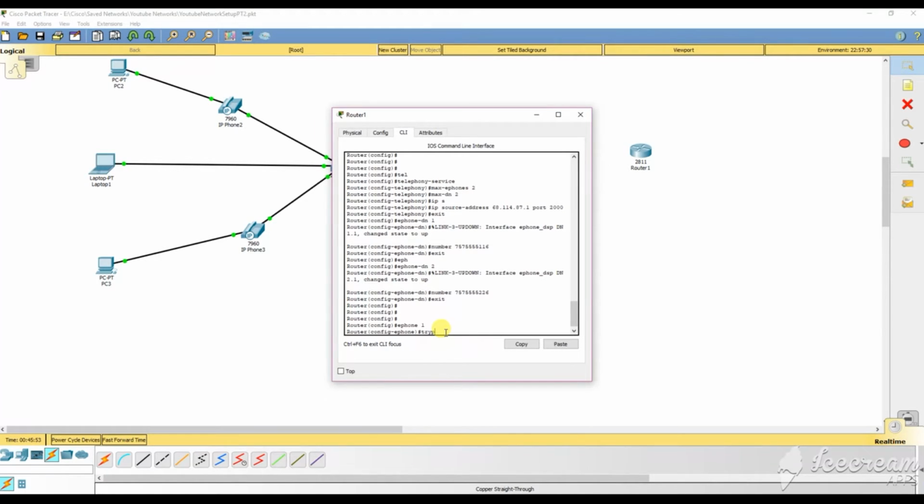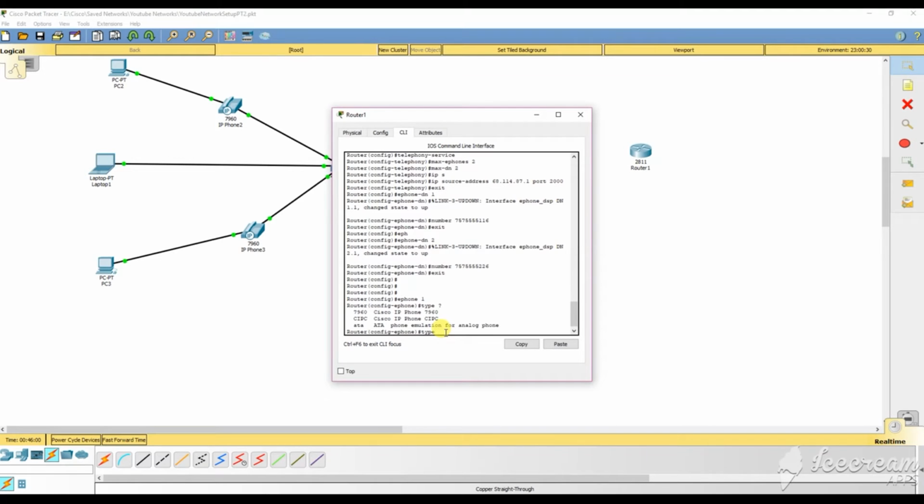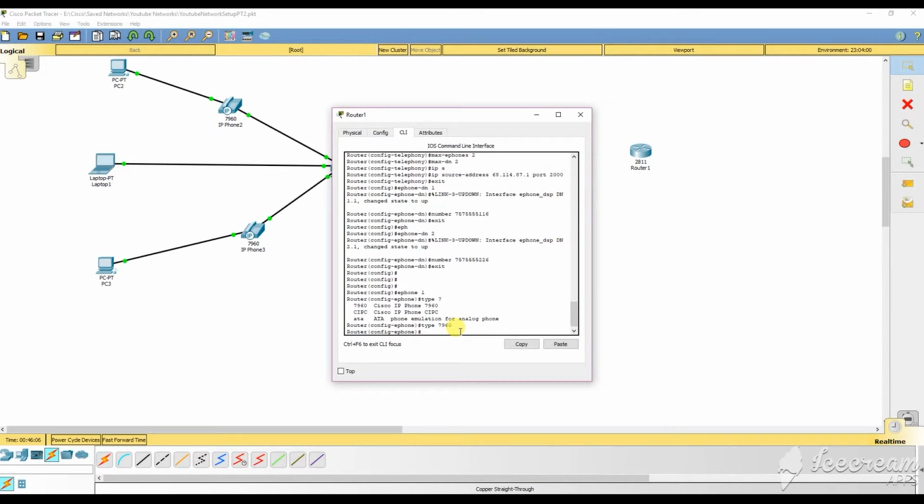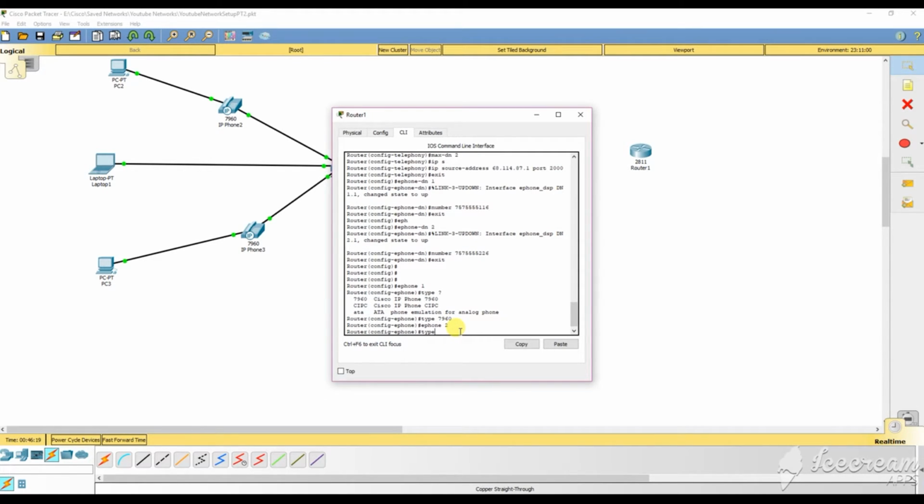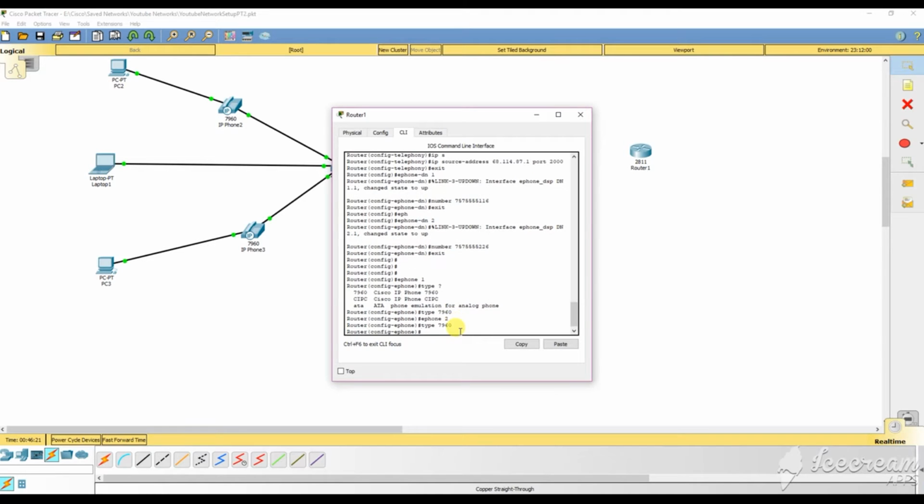There we go. Type. And then for this one, you can just hit a question mark. And we're using a 7960. And we got one more thing to set up, but I'm going to set that up after I actually hook up the router. Alright, so now we got that set up.